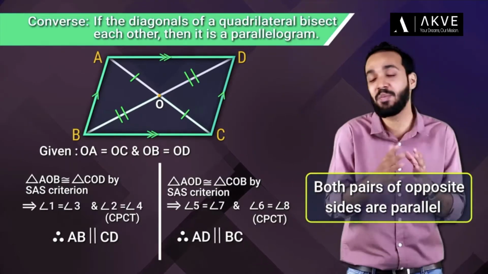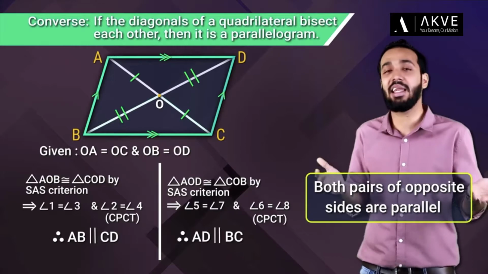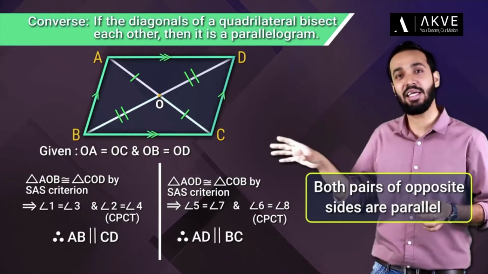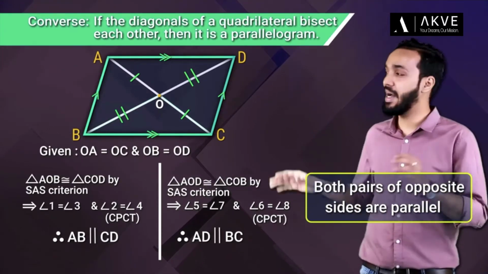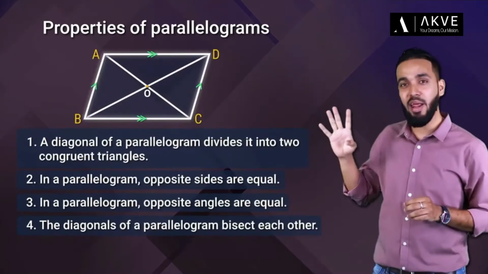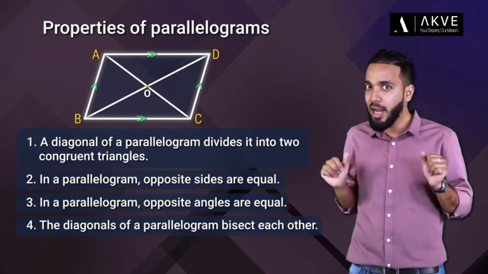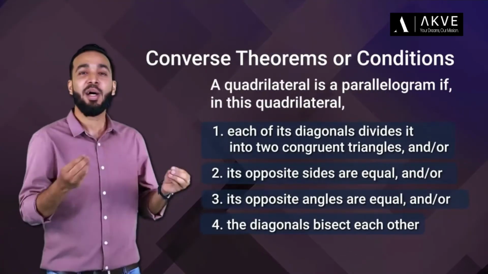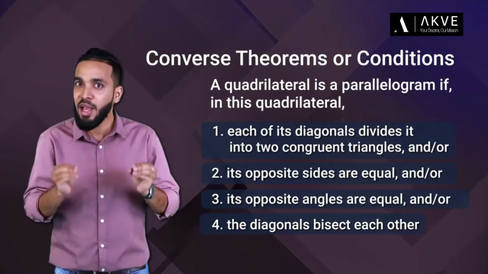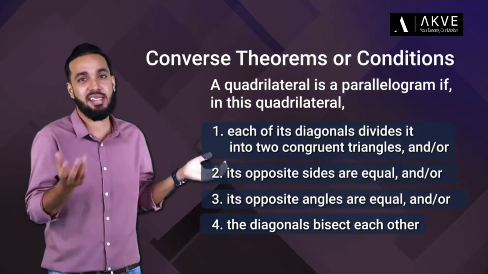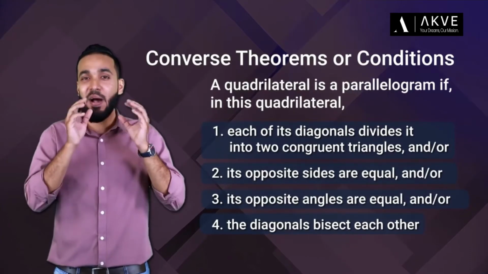See, we just proved that if the diagonals of a quadrilateral bisect each other, then it is a parallelogram. Was that difficult at all? Considering all that we have covered in this chapter, this was probably a cakewalk. So far, we have covered 4 important properties inherent to each and every parallelogram, and proving their converses taught us that if in a quadrilateral any one of these conditions is satisfied, then it is a parallelogram.